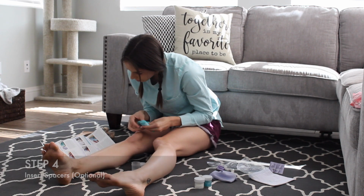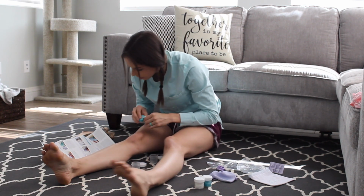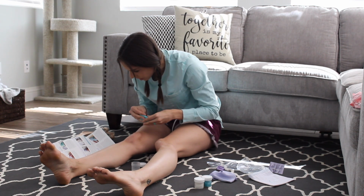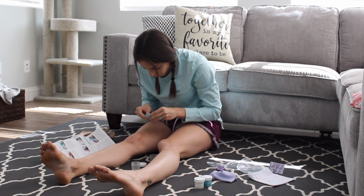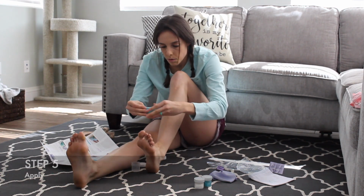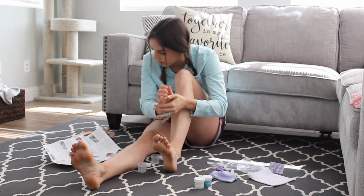Insert spacer, apply. Okay, you know what? I'm not doing the spacer, so we're just gonna apply this. I'm scared. It's probably been 30 seconds. I'm just gonna go for it. Okay, we're going for it. We're doing the application process right now.